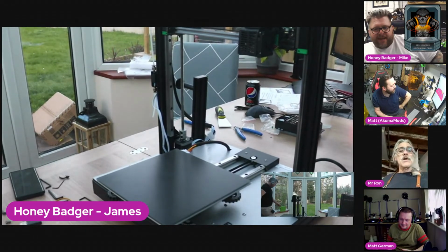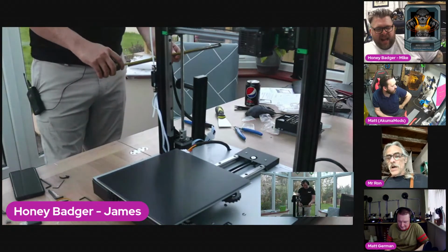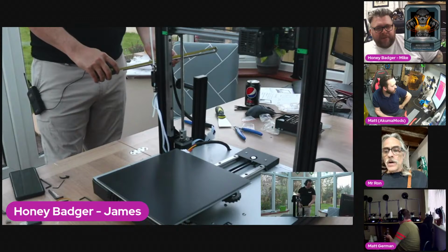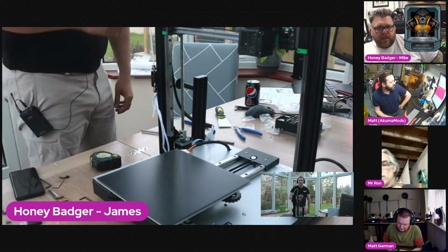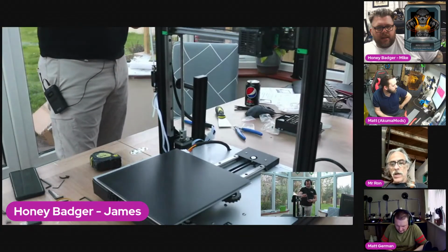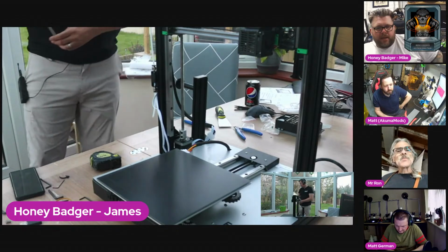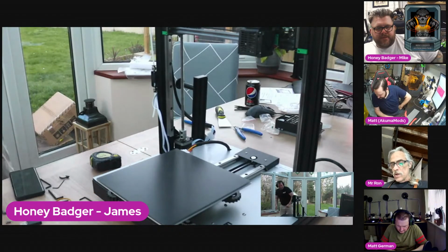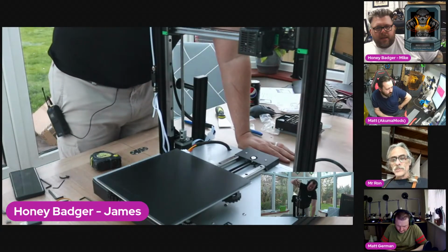The problem is, at 260, surely that's going to be a random length of lead screw. So the question is, how long is the lead screw? The lead screw is exactly 350. No, because they're integral, so I can't use those. Yeah, I don't have a lead screw for that. Maybe I'll just flip it the other way up because it's one end that's quite obviously bent, and just do some smaller prints on it for the time being. Jesus Christ. Okay, all right, let's try inverting it and seeing how bad that is.